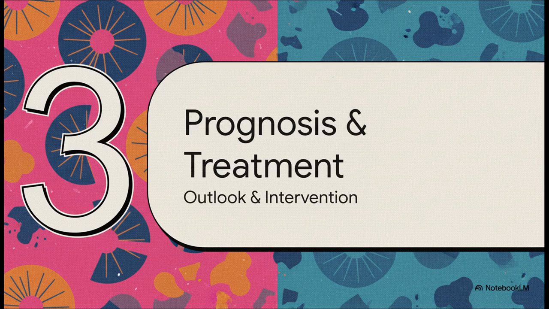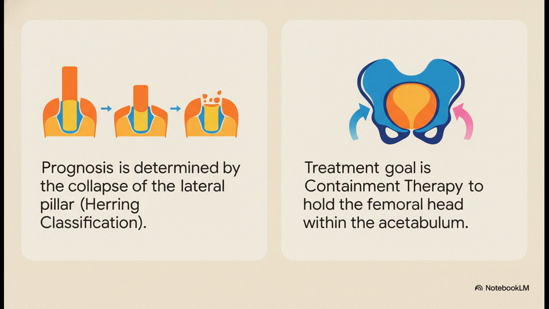All right, so once we've identified the stage, the next big questions are, what's the long-term outlook for this hip, and what's the gold standard for treatment right now? The way we approach this has really changed quite a bit over the years. This slide right here is absolutely critical for understanding how we manage Perthes today.